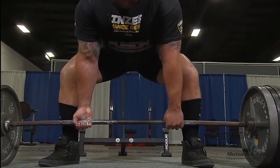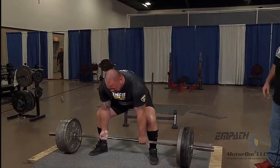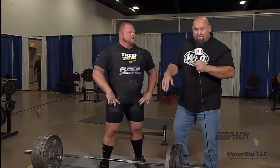At the WPO Powerlifting Championships, the last lift performed of the day is the deadlift. As you can see, there's not much to the deadlift, but getting down there, grabbing the bar, and standing up with it. Now, powerlifting gear: in powerlifting, we have gear that we wear to support the lift. And this is called a deadlift suit.